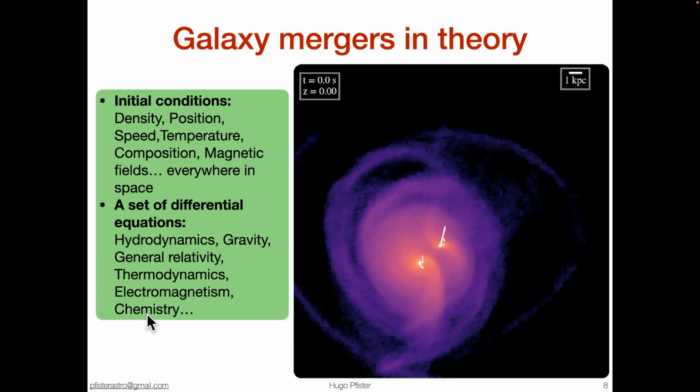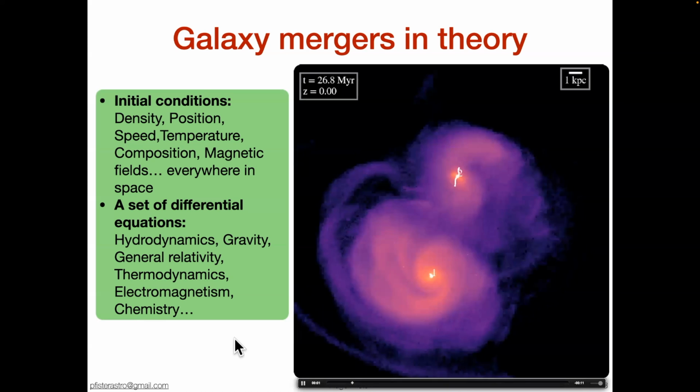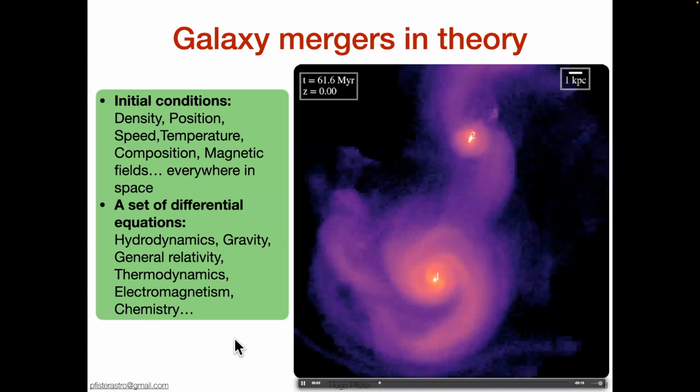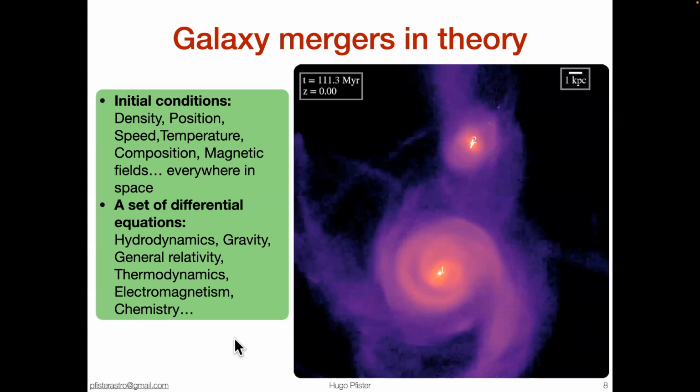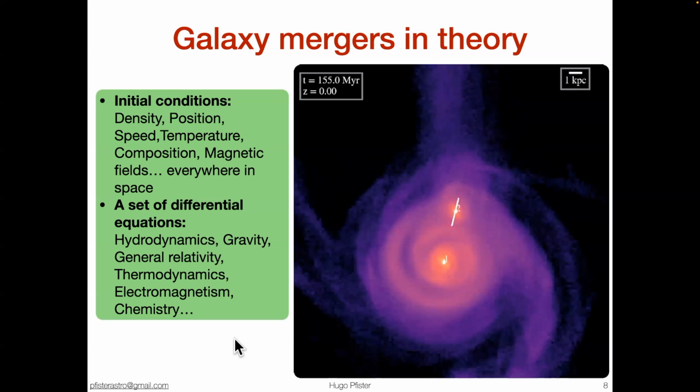So you have all these differential equations, and with initial conditions and differential equations, you can integrate forward in time, and you can know what will happen to these two galaxies. So here you have a projection of stars, and you have two black holes, and you integrate forward in time, and you just go on a supercluster in France, in my case, and you run the simulation, and you just let it evolve. Okay.